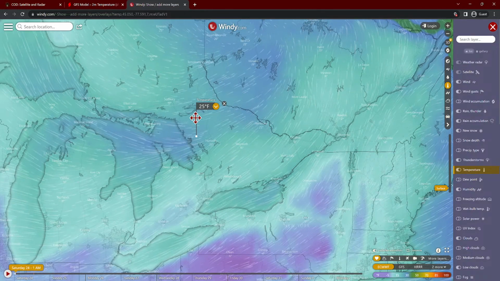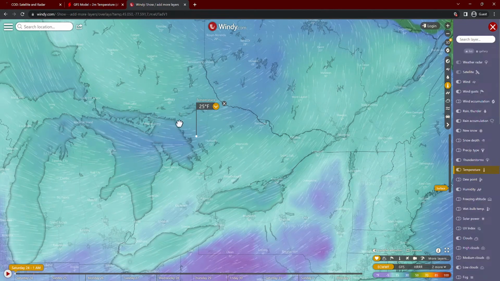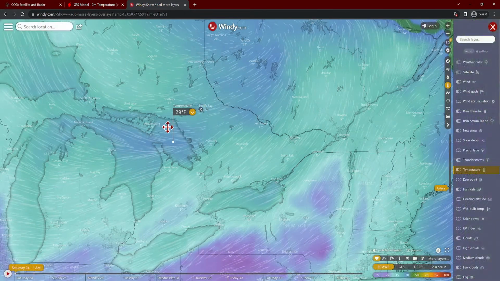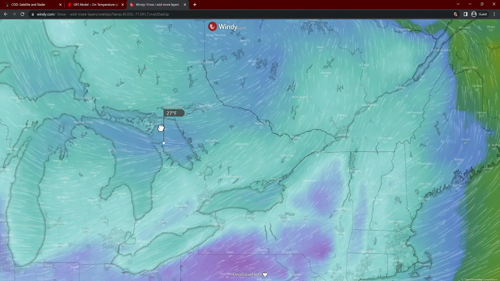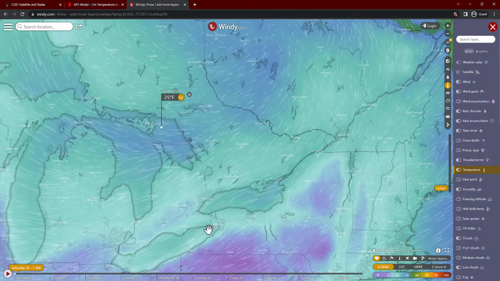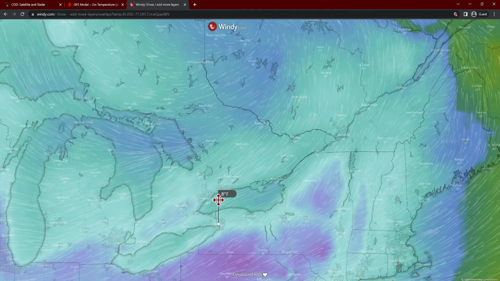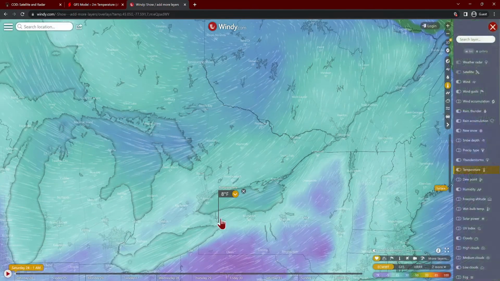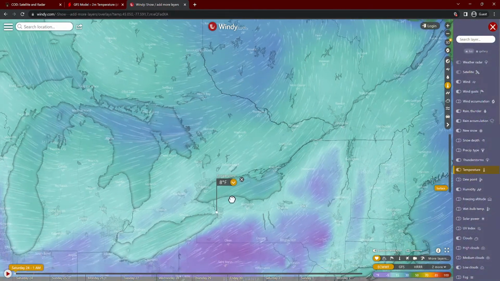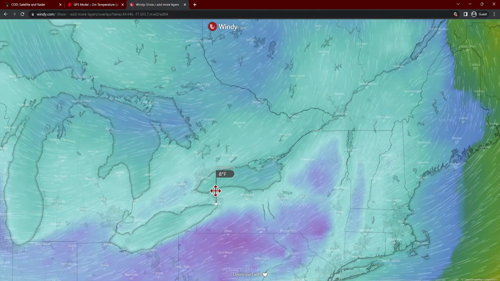So I would say this would be about 2 or 3 inches an hour on that band. Right off Lake Erie right here, when it's 12 degrees, it's even colder, it seems like. So I wouldn't be surprised seeing 3 to 4 inches an hour off this spot right here.